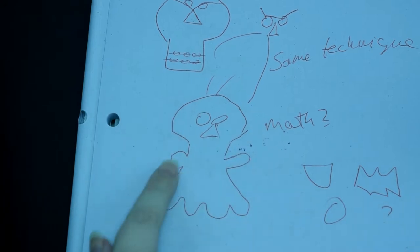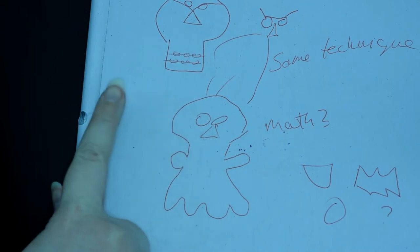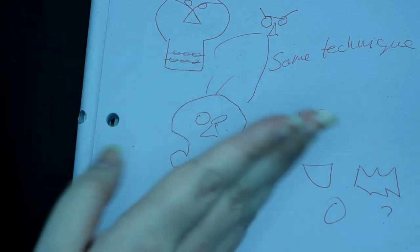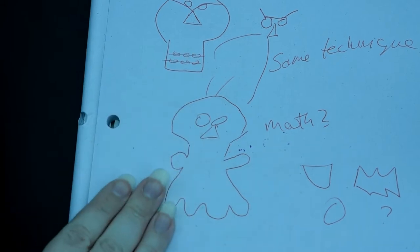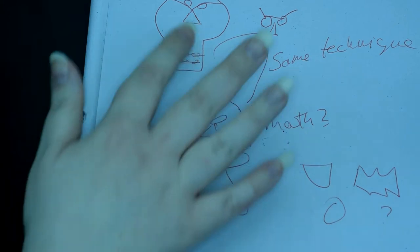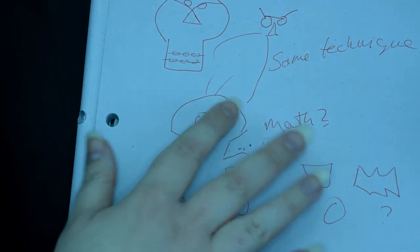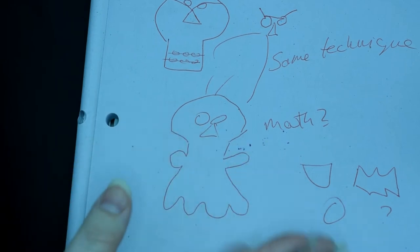My terribly rough sketch of the two tutorials I'm going to do today. This probably will be split into two separate ones, but I'm going to try and film them in one go. So they're actually quite similar in the technique. It's just the shape that we create and then doing the definition of the eyes and the nose that will be different, or that could be the mouth on the ghost, depends which way you want to look at it.